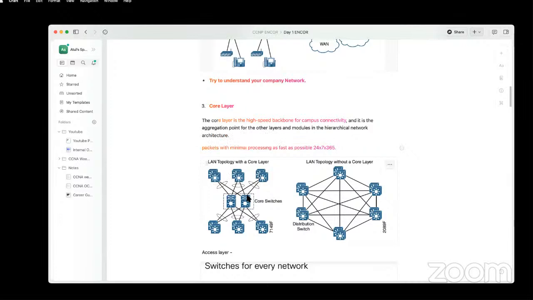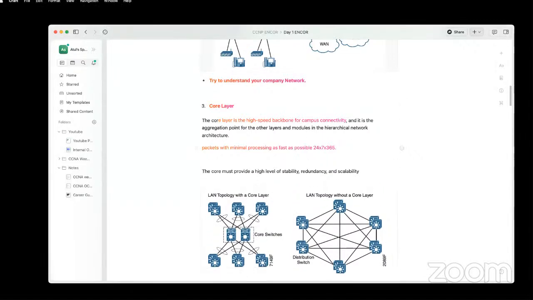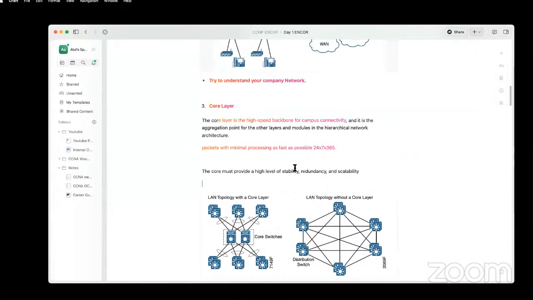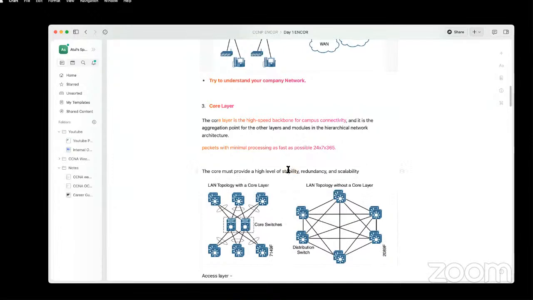This core layer's devices are the most busy devices in my network, right? So the core must provide a high level of stability, high level of redundancy, high level of scalability. Stability, scalability, redundancy. What are these? These are just vocabulary of technical courses. Stability means a reliable network.